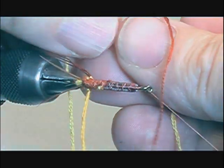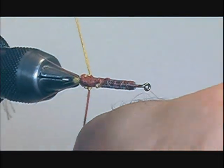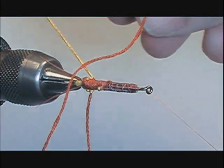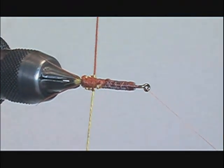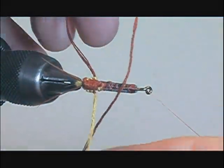This woven body method has been around for years. One pattern that uses this, instead of using floss or embroidery thread, is the Bitch Creek, which uses black and orange chenille. So, as I've said, this type of pattern design has been around for years.